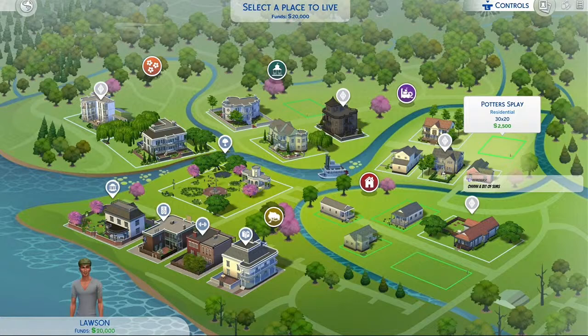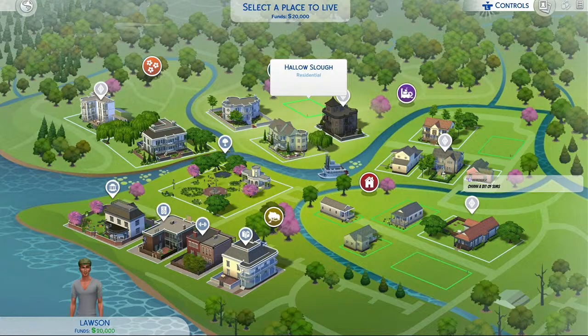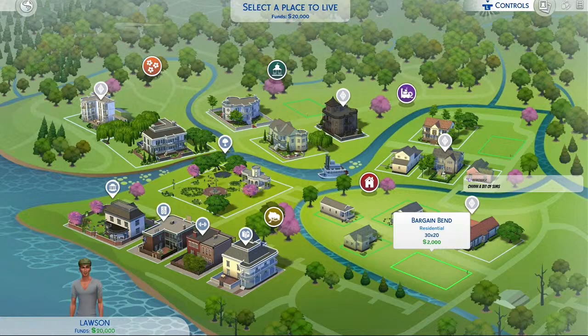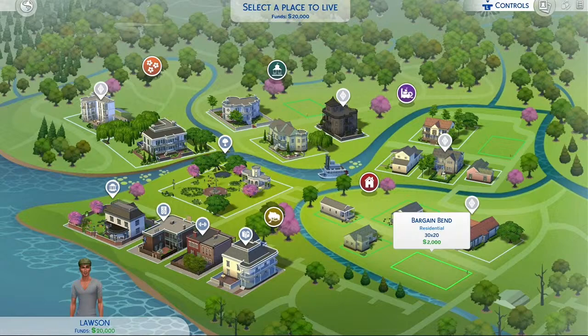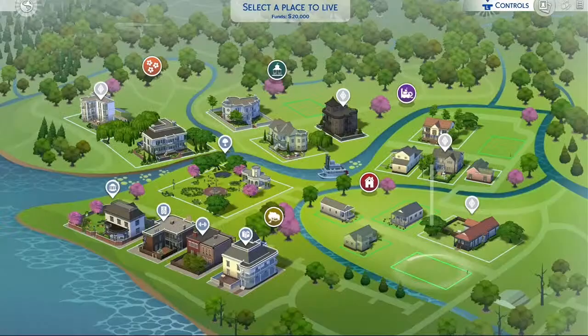Where shall we live? 5,000 up there? Nah, that's dear. 2,000 down in this corner? We'll go for this cheap area. Purchase home.